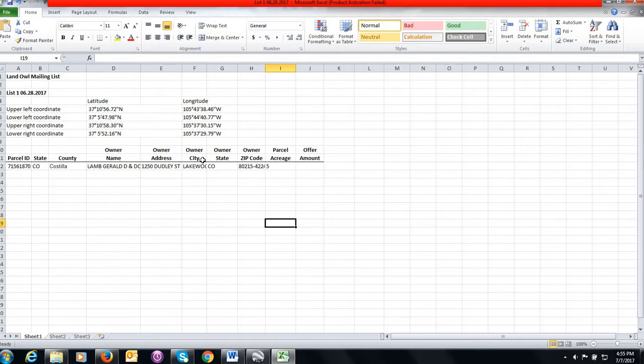However, the state of the owner could be, in this information, it's the same state, it's Colorado, but it's a different city. We might find out of state owners, we might find out of the country owners, and you know, those won't be the same, because the owner might live elsewhere but be the owner of the property in this county, in this state. So I just wanted to point those things out.